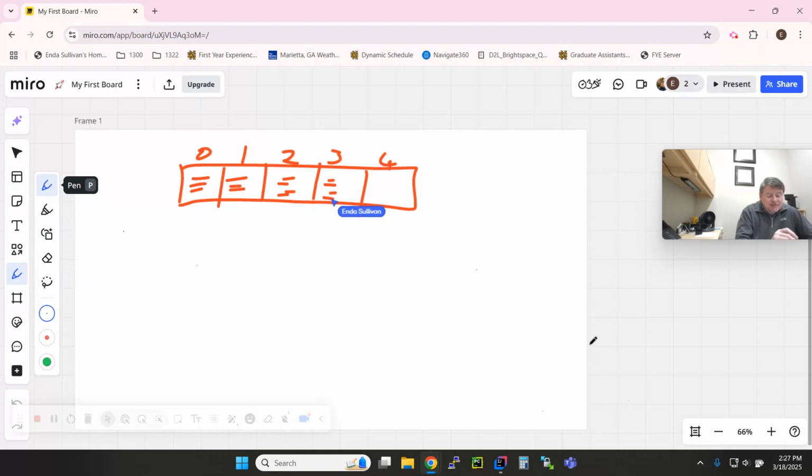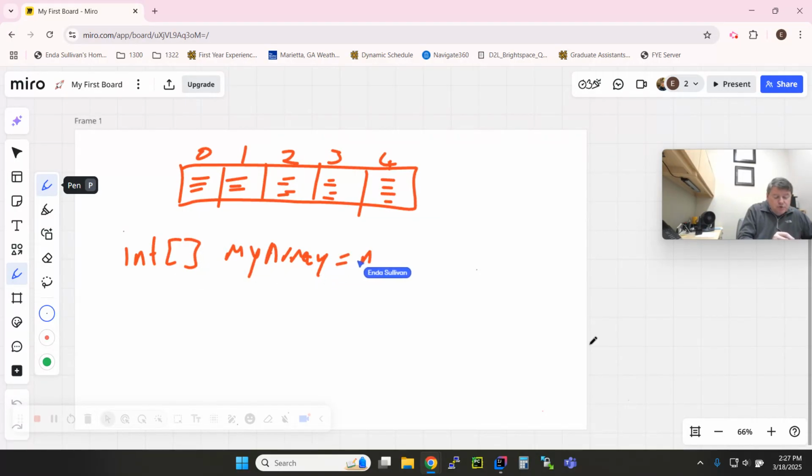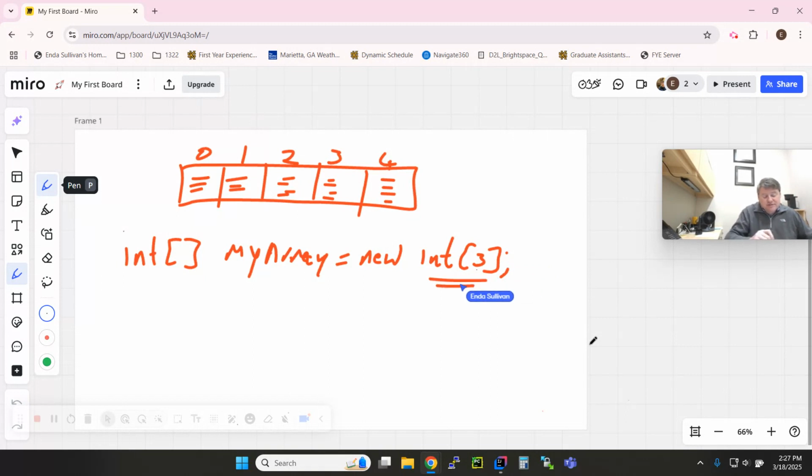The implementation detail of this is when you create this array at the very beginning, Java allocates all of the memory for it the moment you create it. So when you say int[] myArray = new int[3], at this moment in time, it creates an array that is large enough to hold three integers. So in that case, it wouldn't be like this because that's not there, nor is that.